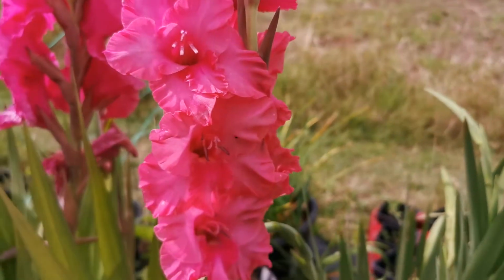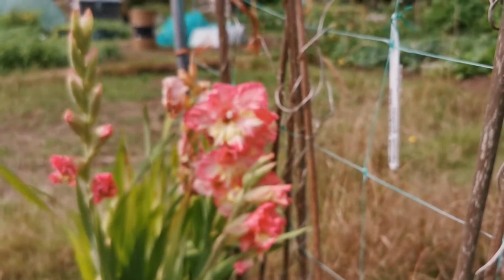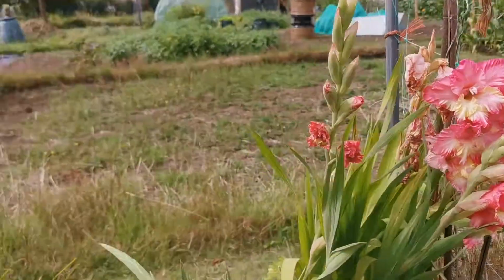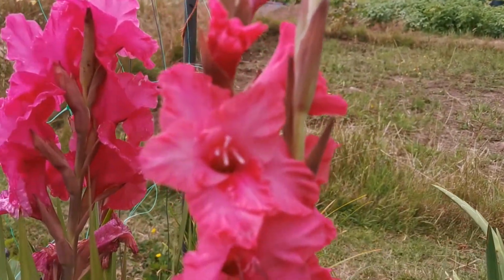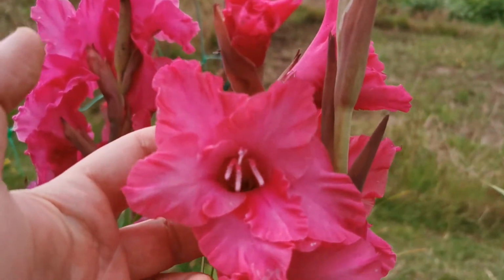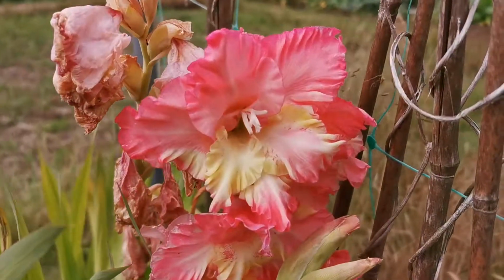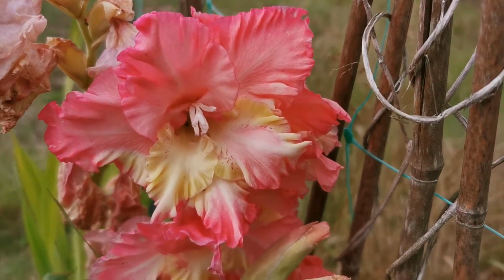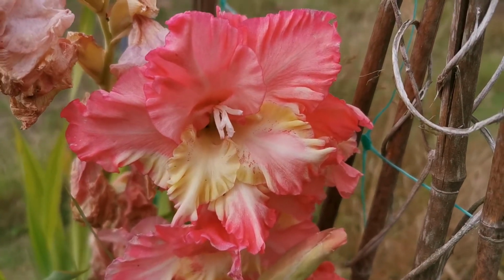These plants, the Colander Frizzle and the Sotsji, are about a meter tall and are absolutely beautiful flowers. In particular, the Colander Frizzle is about, I would say, 10 centimeters in diameter. This one is about 12 centimeters in diameter, with a roughly triangular shape.